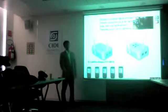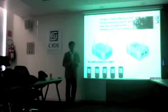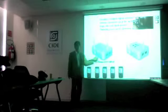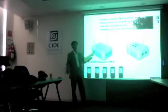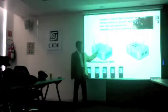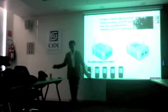Because we do these projects, many companies are interested in working with us. And this is one of the products that they're proposing. This is called the SMILE Club. So what they are proposing is that this little box, it's around $100. This is your Wi-Fi. This is your computer. This is your router. This is your storage. Everything in one box. The teacher doesn't have to do anything. Just plug it in and start the activity. That's how simple it is.